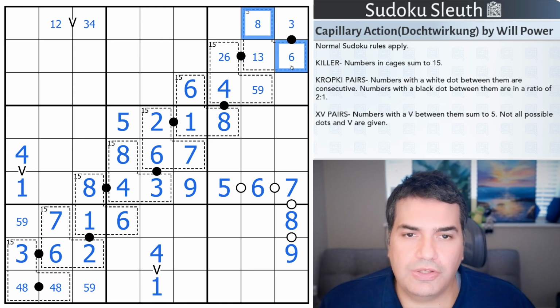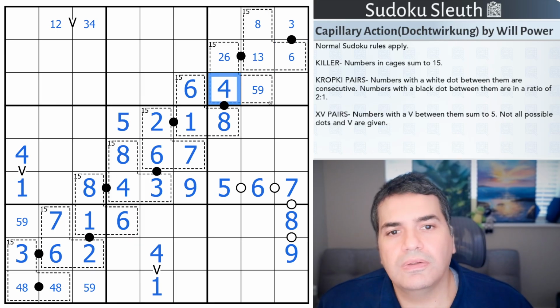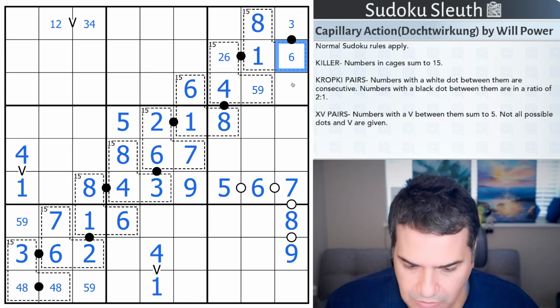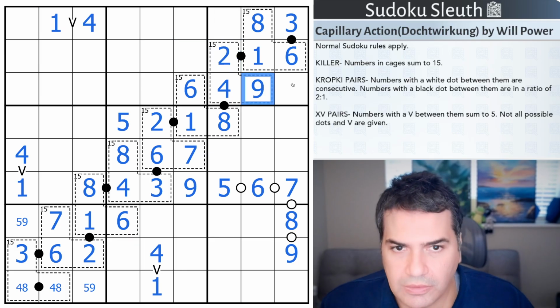Then these 2 cells have to add up to 12. And it's not 3, 9 because I've used the 3. If it is 4, 8, the 8 would have to be here. And then this would have to be the, well, it's not 4, 8. And it's not 5-7 because 5-7 can't be on a black Kropki dot. So long story short, that's 1, 8, 6, 3, 4, 1, 2, and that was 9.